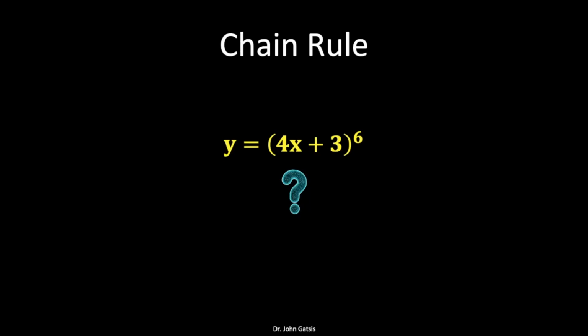And so how would you address something like this, where it's kind of like the stuff inside the bracket, if that was just an x, it'd be x to the 6, which would be really easy. So the chain rule breaks complicated situations like this into simple things that you can deal with based on your primitive derivatives. Let's take a look at the chain rule in a more formal notation.